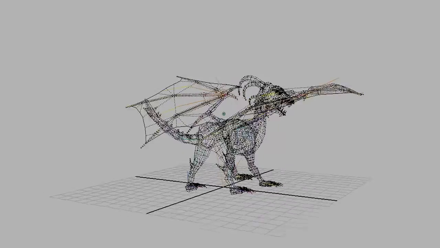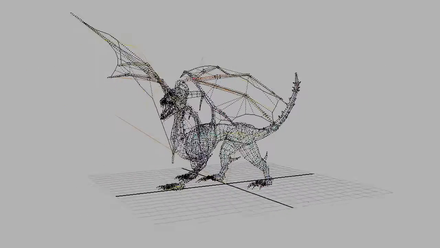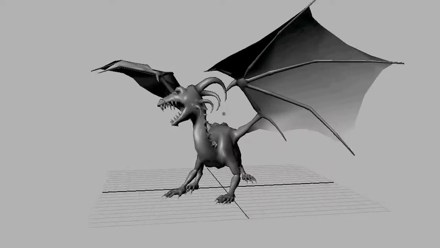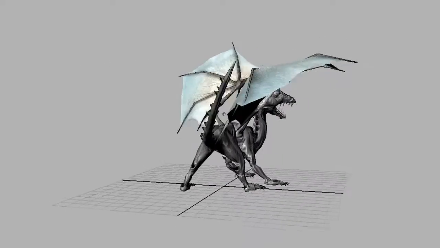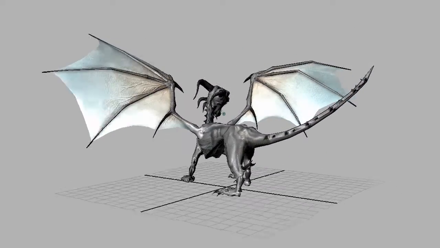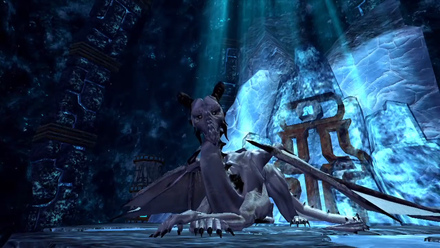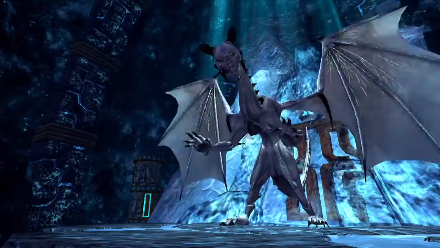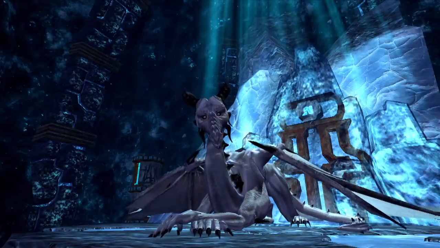And here we sort of get to start to see the final product. Six days' worth of work, and this is where it all starts to come together. You get to see the mesh applied with the actual shaders. You start to get to see some of the bump mapping and the lighting information and the normal map that drives all the scales. And then finally you get to see her in game. And that's pretty much the process.